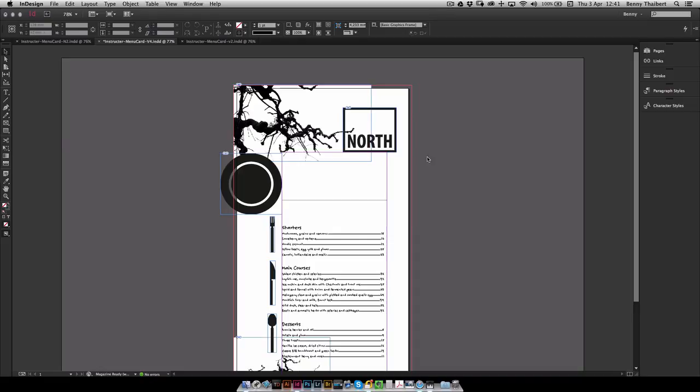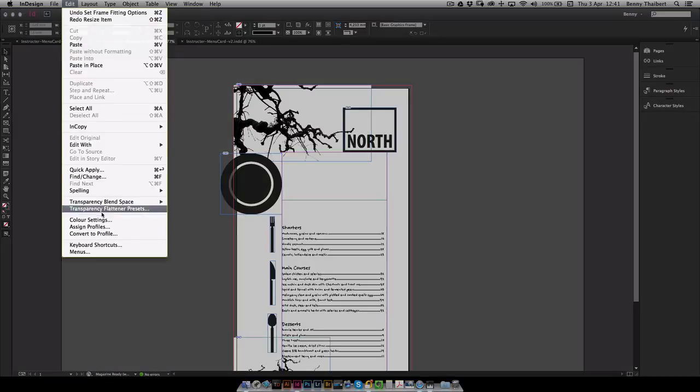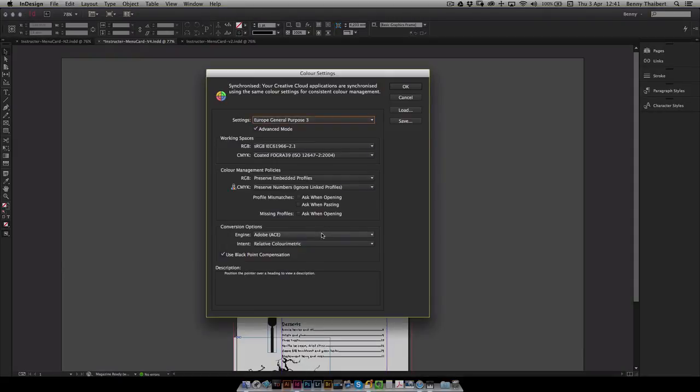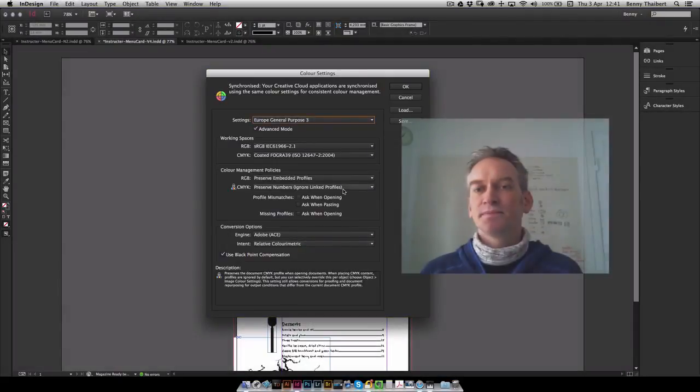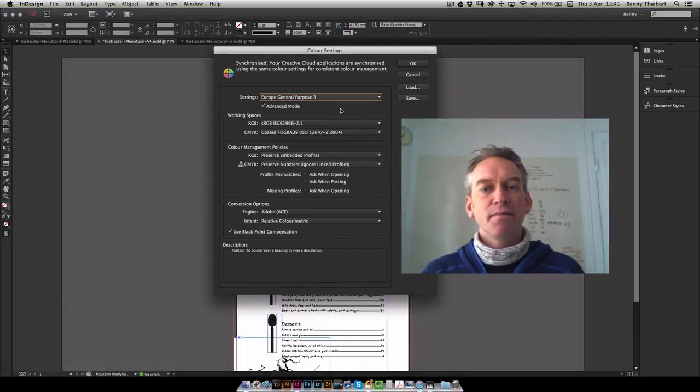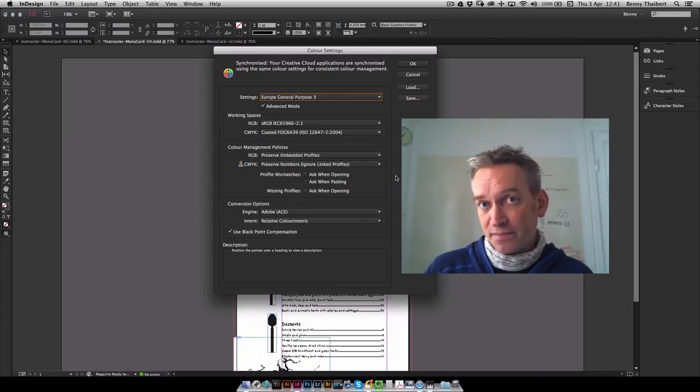So I just closed down the preflight panel here. What about colors? What colors am I actually using when I print out? In InDesign, we go up in the Edit menu and we have the color settings here. The color settings can be rather important, because whenever you do a print file, you put in print colors in your images so they become CMYK channels. And InDesign does that automatically when we create a PDF.